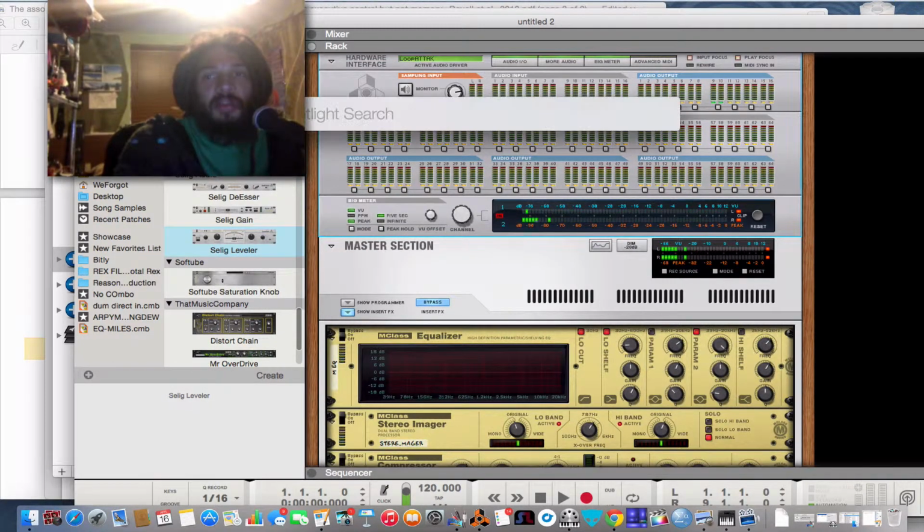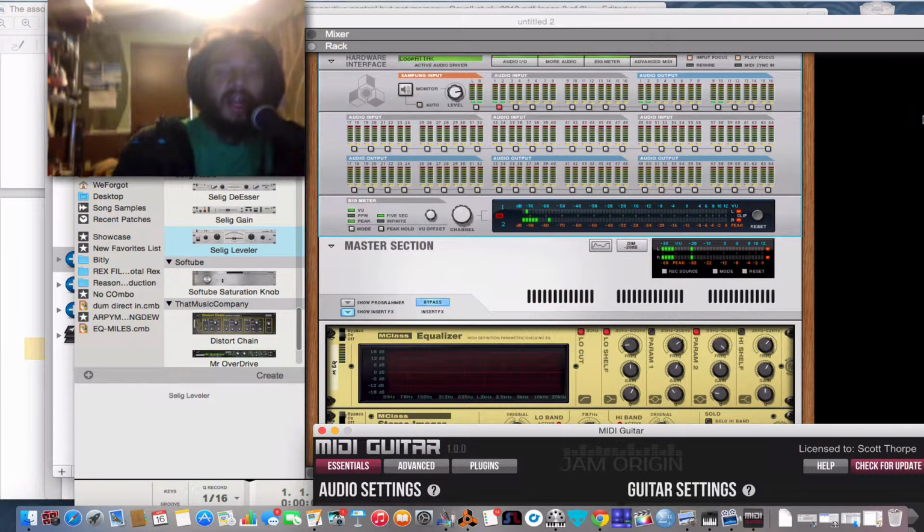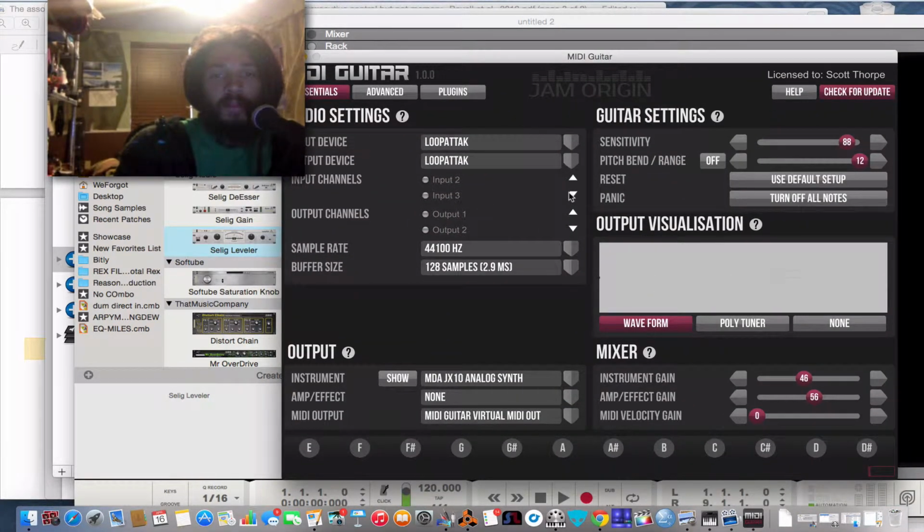So the next thing I'm going to do is just show you really quick that when we have something open like MIDI guitar, I can send the sound out and receive it. So right now, check, check, check.